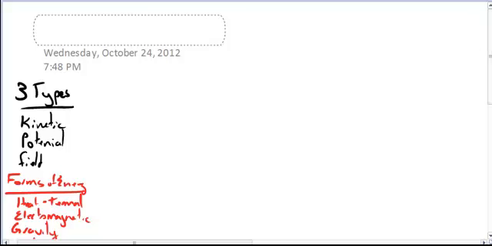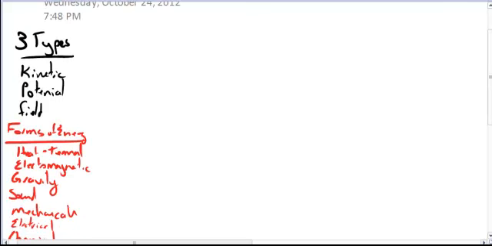So first off, let's talk about the most common form of energy that you guys tend to know about, and that's kinetic. Kinetic energy is a type, it's not a form. Okay, when we talk about energy, we want to know forms of each one. And so kinetic is always energy of motion. And we can figure out how much kinetic energy anything has by knowing this formula, 1/2 mv squared. Now I like to put parentheses in here, and you'll see why that is in another video.